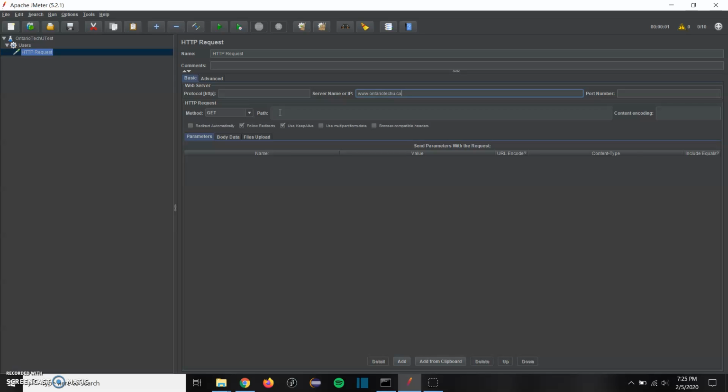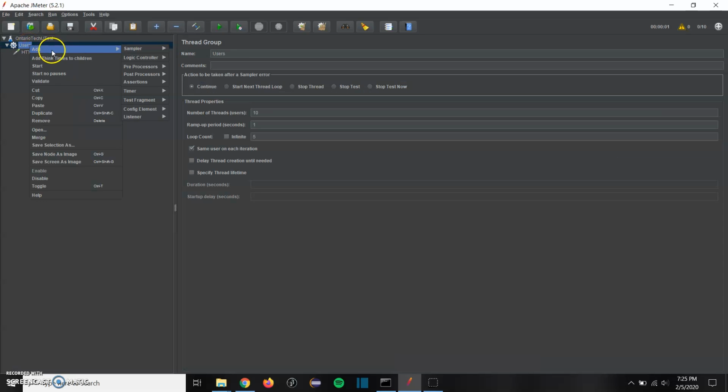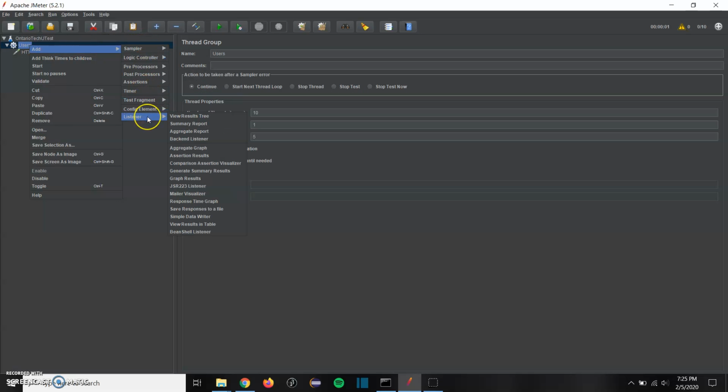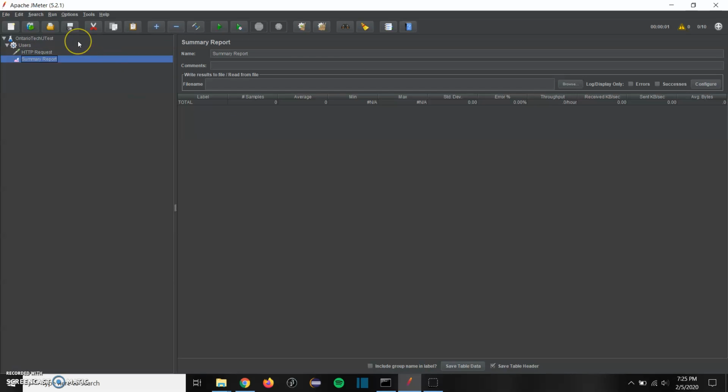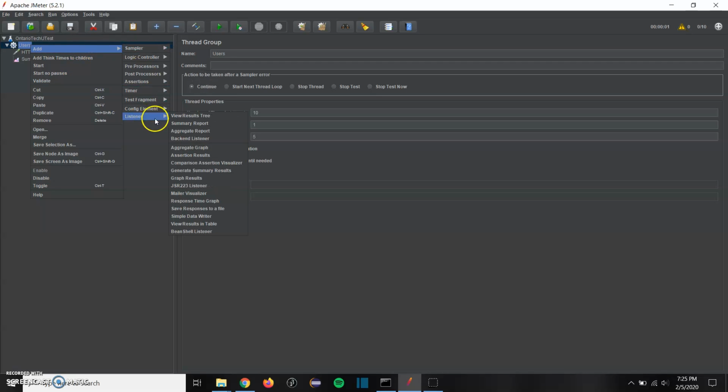Next, we need to add in a listener. So again, we go under Add, and we go down to Listener. As you can tell, there are a variety of different ways that the data can be displayed. For this test, we're going to be using a summary report, and we'll also use a view results tree.